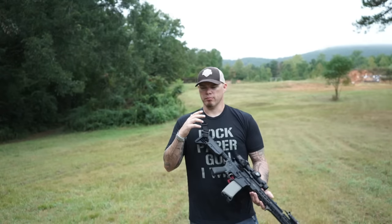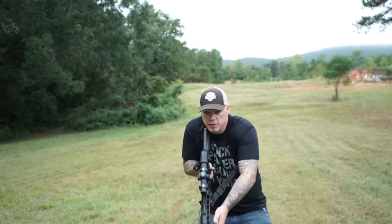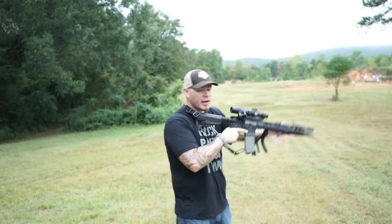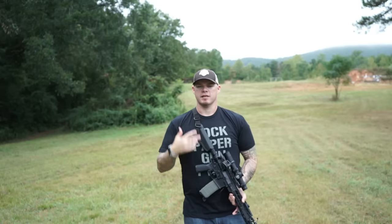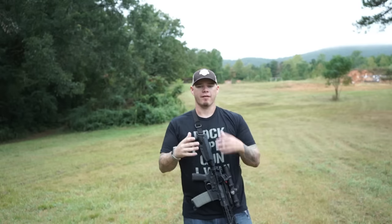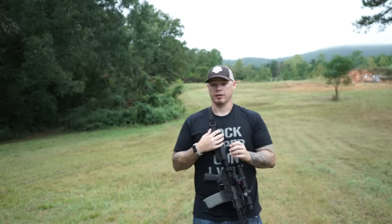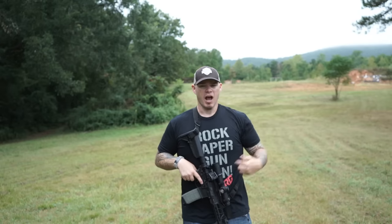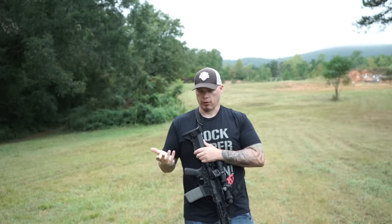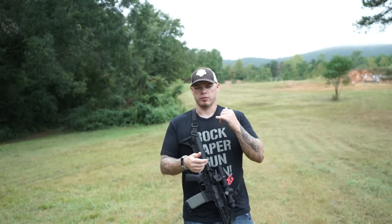If your threat is mobile, your most important factor is going to be tracking that threat and responding to its movement rather than trying to get perfectly square before you engage. If he's moving left to right and you've got to track him past a traversing point, you've got to reset your body and go with it. So I go back to intuitive stance: stand intuitively, but with a mind towards squaring if you wear body armor. If you don't, think about whether you're giving him a complete flank shot. A transecting round is something that's not very survivable — let's put ourselves in the best physiological position possible.